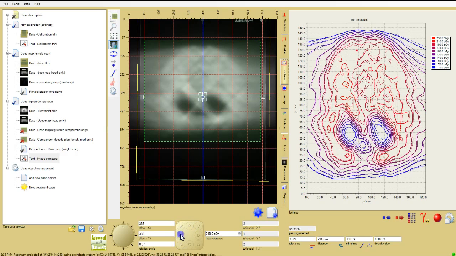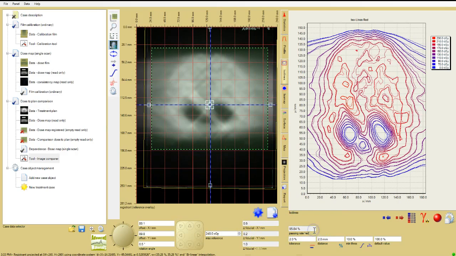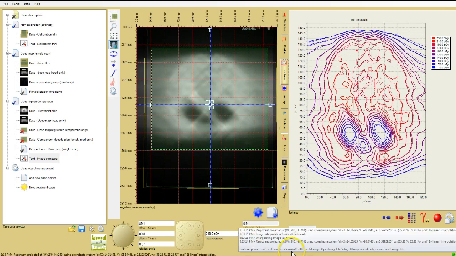With gamma test criteria of 2% at 2 millimeters, the analysis is very sensitive to small changes in position and rotation, and with a few clicks of the alignment buttons, you'll see the passing rate at about 96%. Notice that the translational and rotational shifts are recorded in the cells alongside the movement buttons. The default unit for translational movement is pixels, but you can change this to length in millimeters.